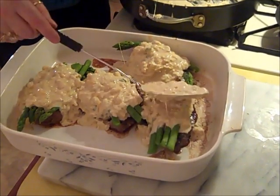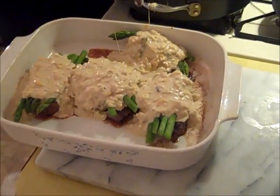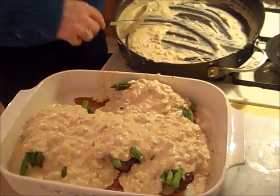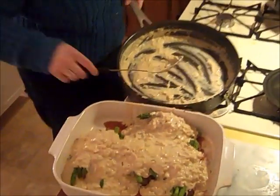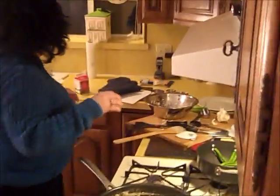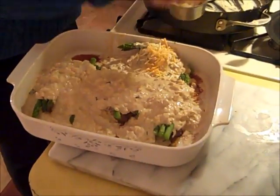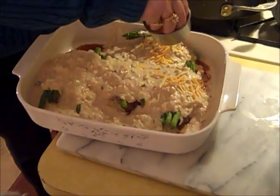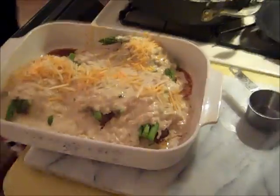And I want to use it all because it is so good. Okay, so that's all in there. And now, the remaining cheese just goes on top. I'm going to put this in.